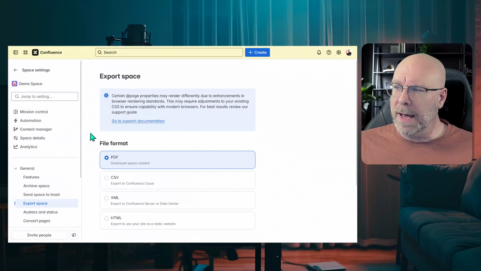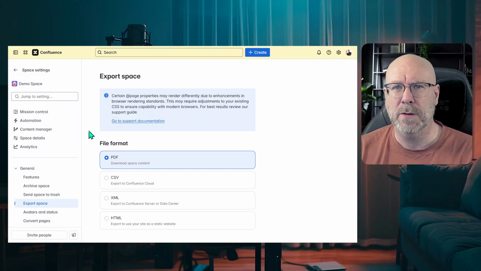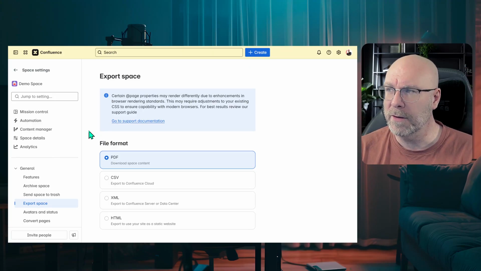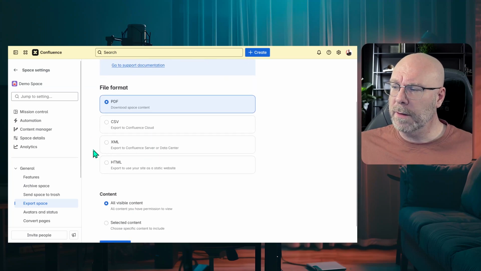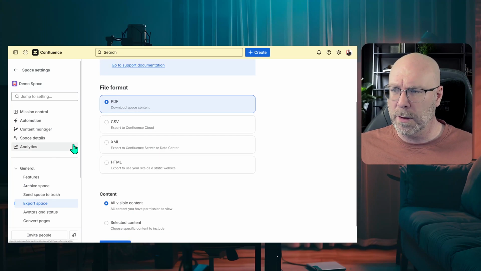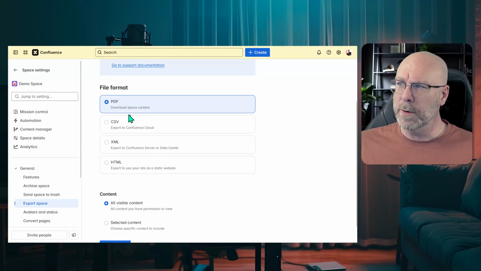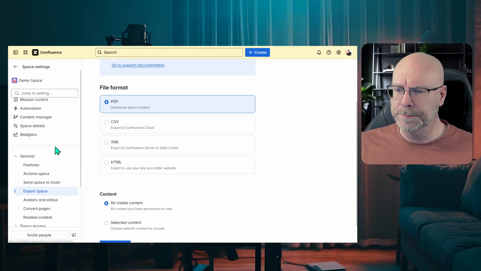If you are allowed, you can actually export the space, and I say if you are allowed because it could be that your organization restricts this, so you cannot export the space, so then you will not have this functionality. But if you want to export the whole thing, so for example, if you're building a guide or an instruction book, then you can export it as a PDF, for example, and then use it as a printed guidebook, basically.